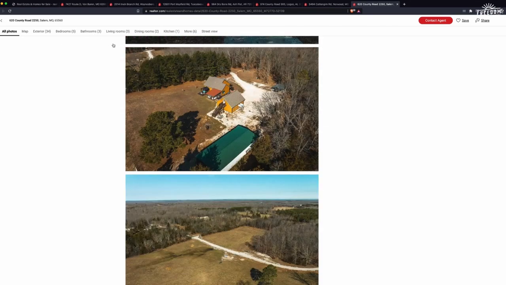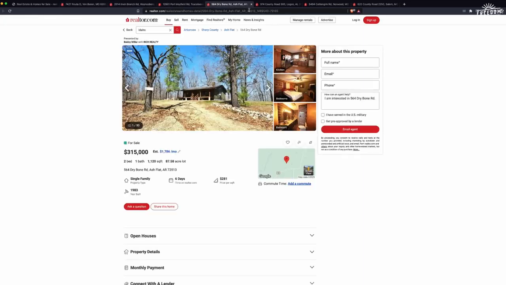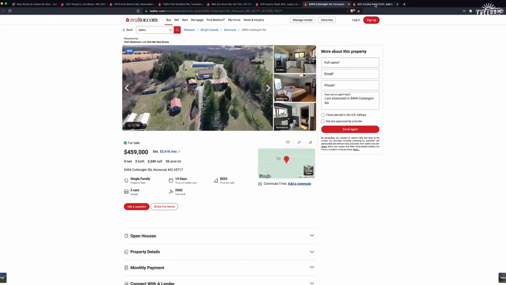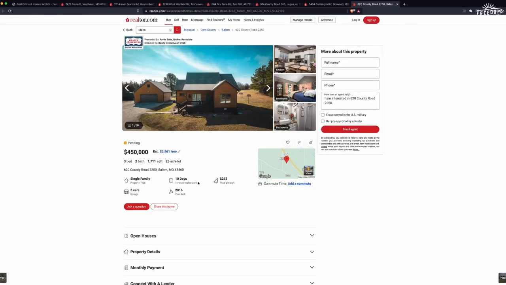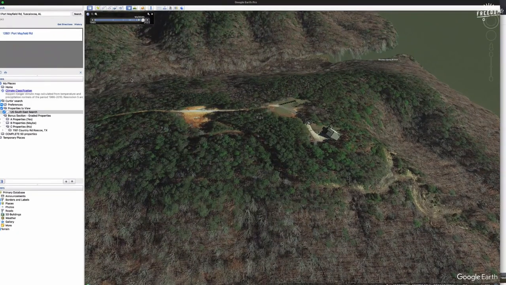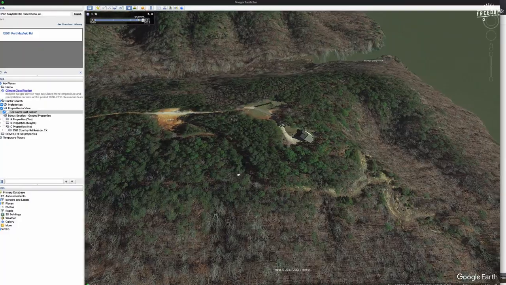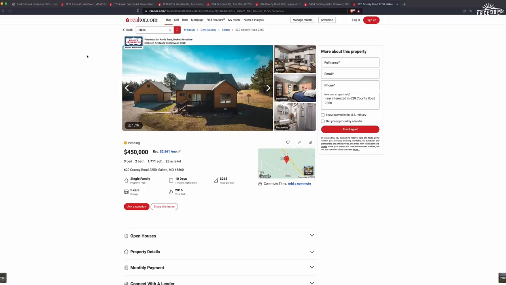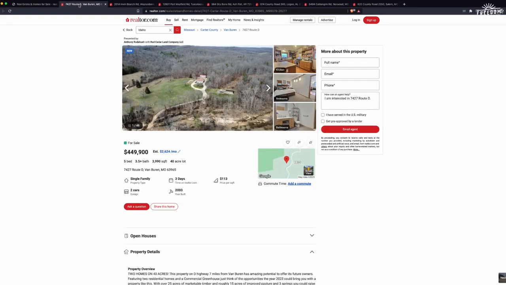Okay, so we're going to locate one, two, three, four, five, six, seven properties, and hopefully we can do this relatively quick. So this one here, this was the one on top of the ridge, right?